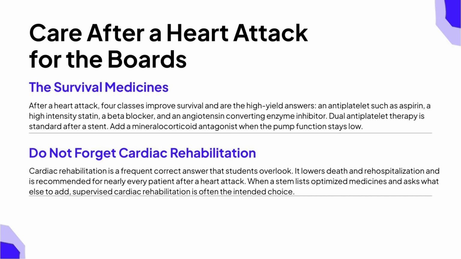Now here is the part students forget. Cardiac rehabilitation is a correct answer that gets overlooked again and again. It lowers death and rehospitalization and is recommended for nearly every patient after a heart attack. So when a stem lists a patient already on all the right medicines and asks what else to add, supervised cardiac rehabilitation is very often the intended choice.